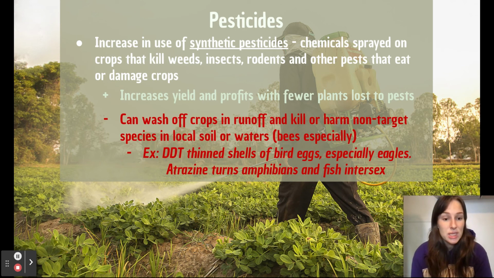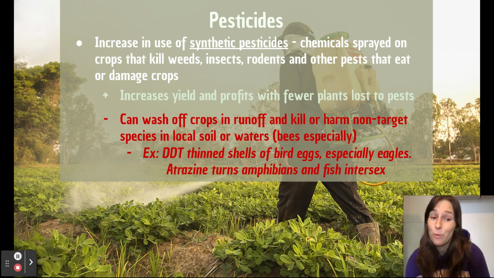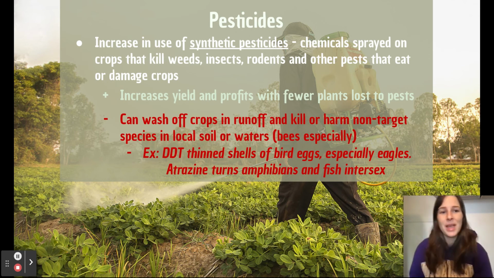Another example is atrazine, and that can turn amphibians and fish intersex, which means they can grow the parts that they aren't supposed to have, which obviously leads to breeding and population issues there. Another example that's happening right now is some courts in California have recently determined that there is sufficient evidence to prove that Roundup can lead to cancer, and Roundup is used everywhere. You yourself, or you probably have neighbors who use Roundup in your yards. So sometimes we use these pesticides, and it takes a little while to find out that there's actually harmful effects to it, which can obviously be a problem.